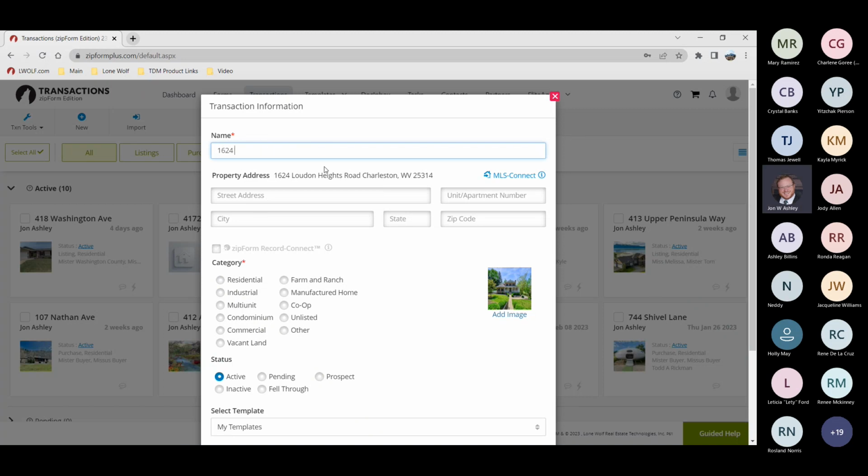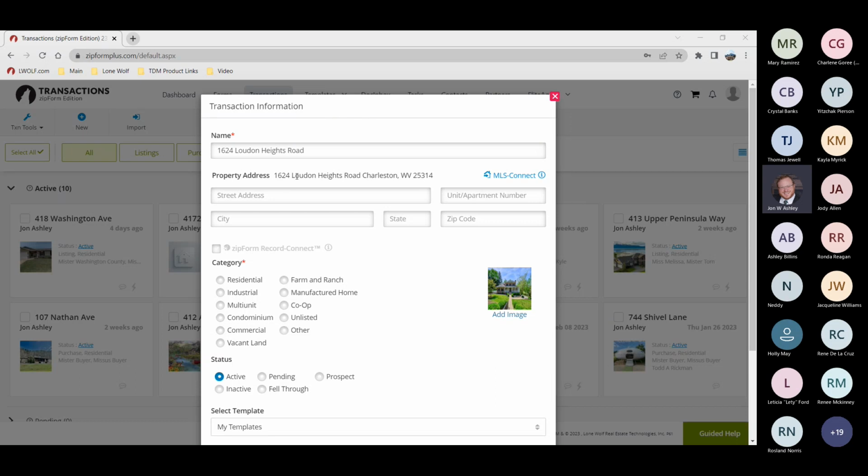Now, one thing that we always suggest: this top here, name, is the title that you're going to be using for the listing itself. That's the title that you're going to see right here. We usually suggest, if you can, use the actual name of the property, the address of the property. We do understand there are times you don't know if an offer is going to go through yet or not, so you can use the buyer's name as well for the name part right here.